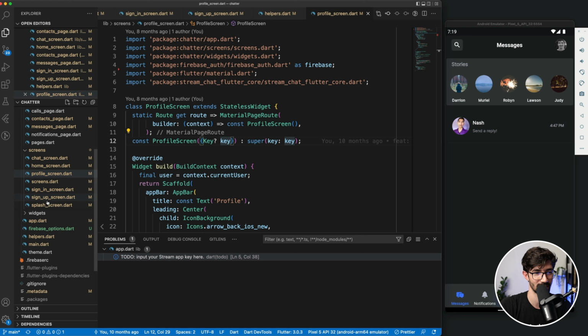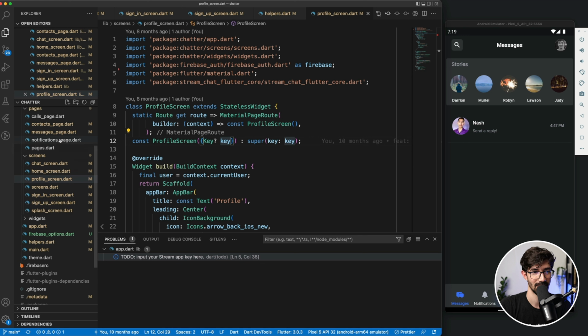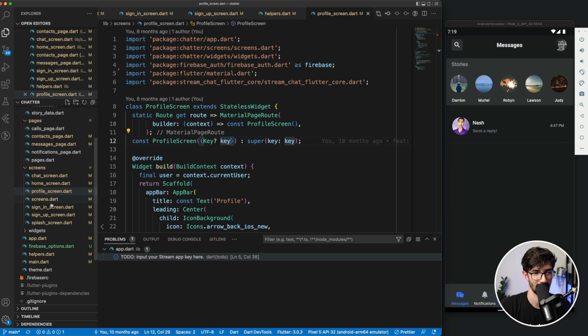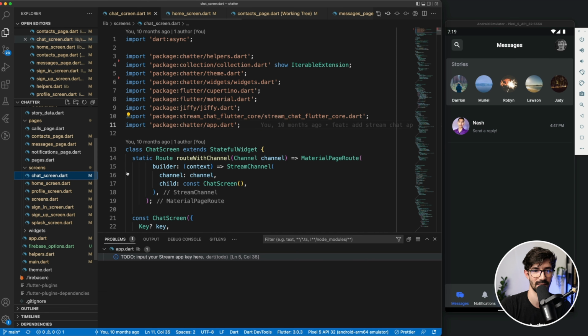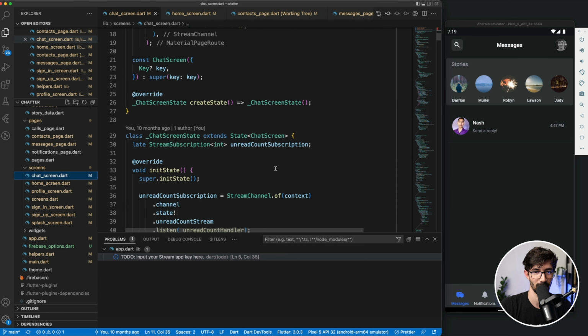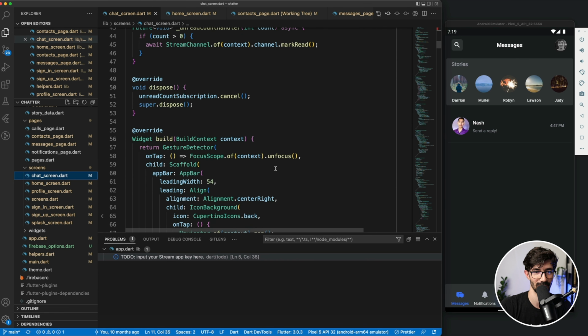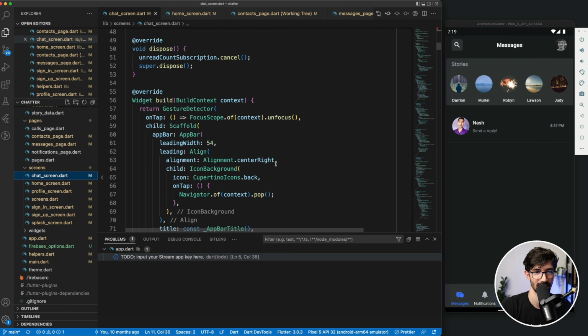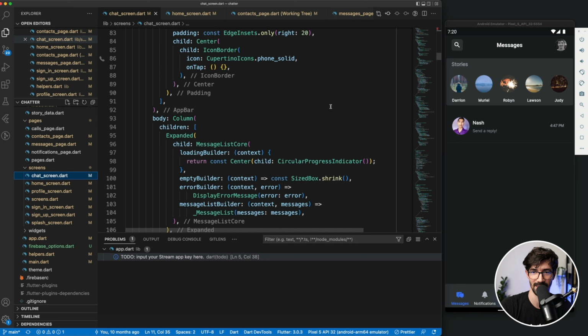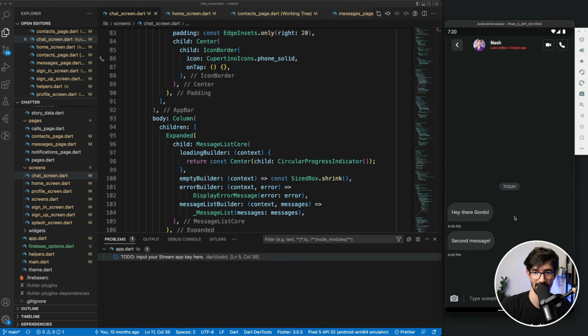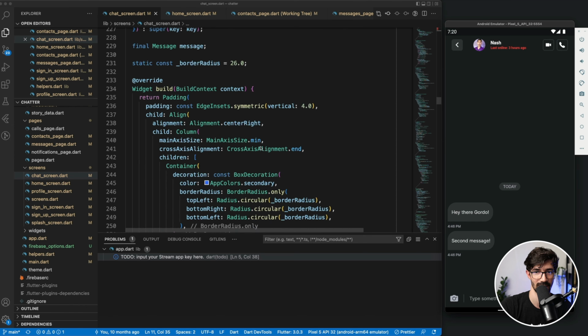But the next thing that I'm going to show you is if we go to the messages page, the chat screen. What we're going to do is use another controller that's newly introduced to do some additional nice things. So if we click Nash here we get all of this. This is what this screen does.